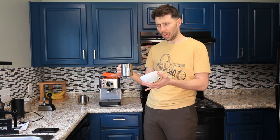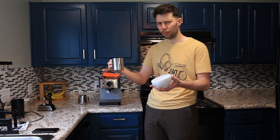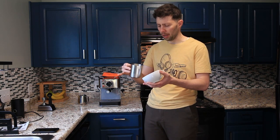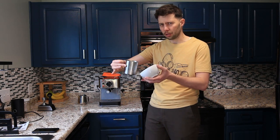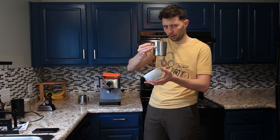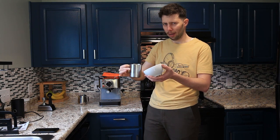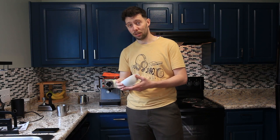Keep in mind that at its core, all of the design or drawing moves you've seen in other videos or photos start in the same way. It's like shaking or swinging the pitcher on the surface of the cup. And then by moving the pitcher transversely, you actually start to get that cut or a line in the middle that separates and creates that final touch of the drawing. I know it might be hard to assimilate, but over time you're going to get used to it.